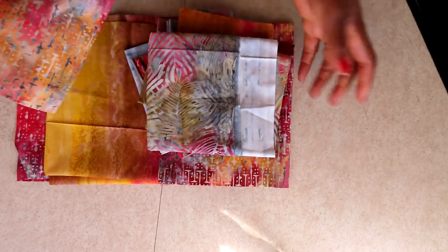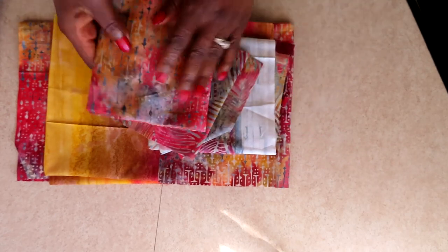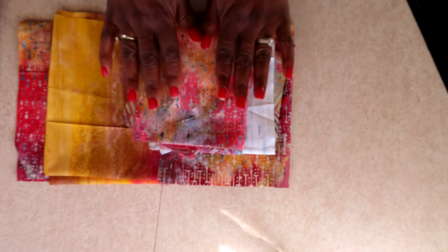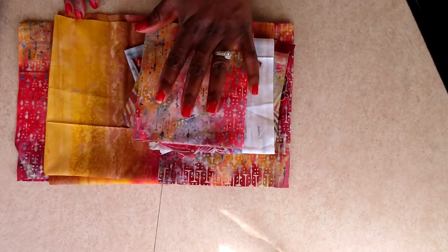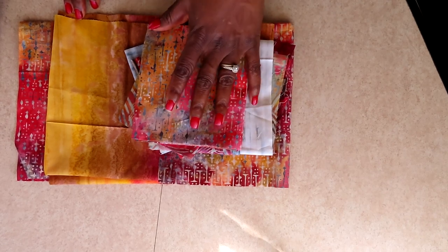Okay, now they're very rough in the sense that they need ironing. They're very crinkly because they have been packed for quite a long time. So it's very important that we iron it out before we start cutting. Now I'm not going to iron all of them at this point. I'm only going to iron what I actually need to make the center block.